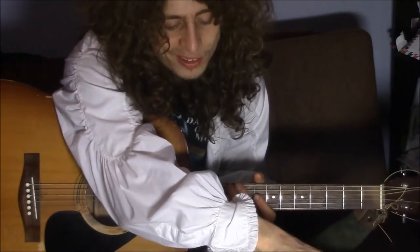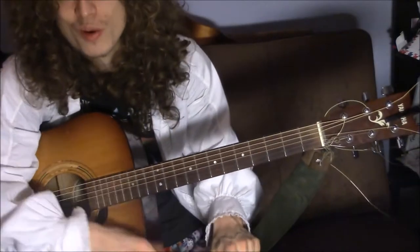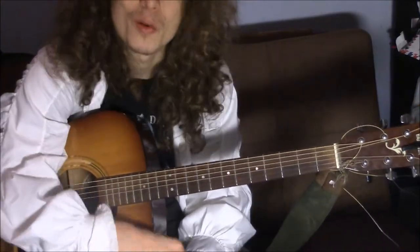Basically, the big one right there. That's the main riff in the song that everybody knows. And then the rest is kind of chords that you can just kind of get away with, right?